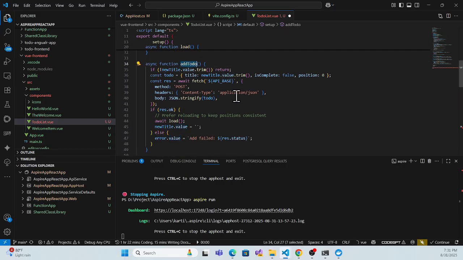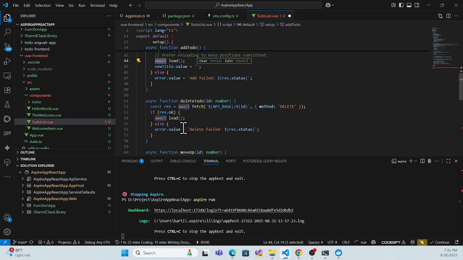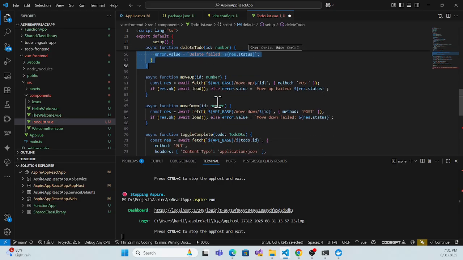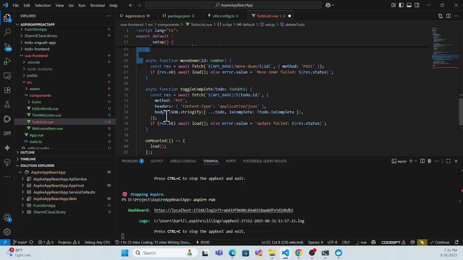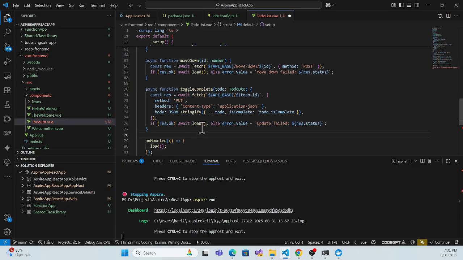And also if I want to add a new to-do item, I just call the add endpoint, and I'll also get the response. And if it is okay, I'll load that list again. Similarly I want to delete as well, using the delete endpoint. And then I'll also call move up and down, so these are two APIs. We have to call these, and also this is a toggle function which will handle whether your item is complete or not.